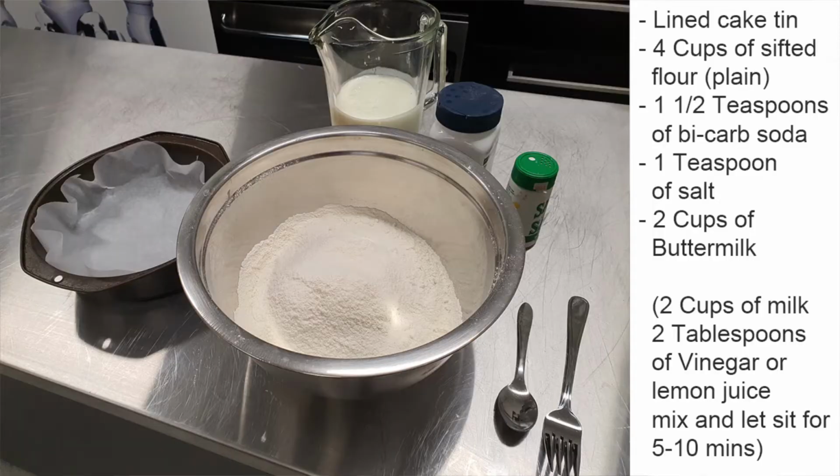And in order to make this, you are going to need a lined cake tin or baking tray, 4 cups of sifted flour, 1.5 teaspoons of baking soda or bicarb soda, 1 teaspoon of salt, and 2 cups of buttermilk.